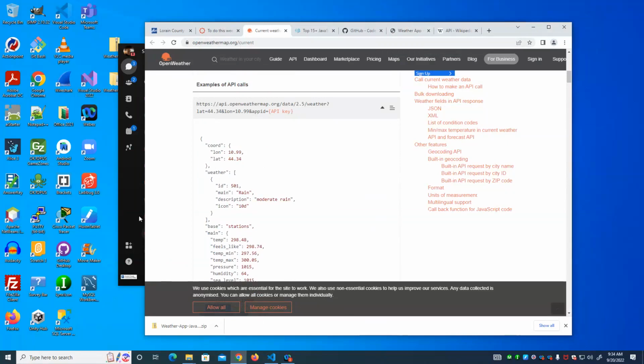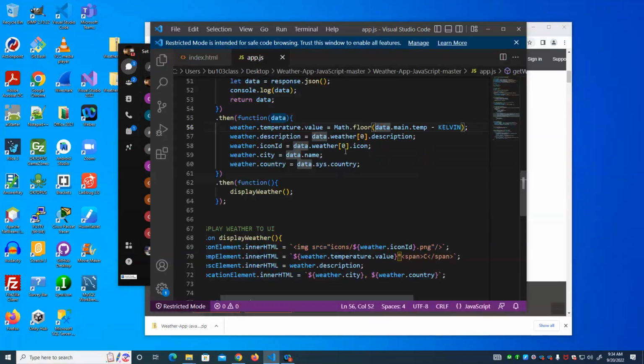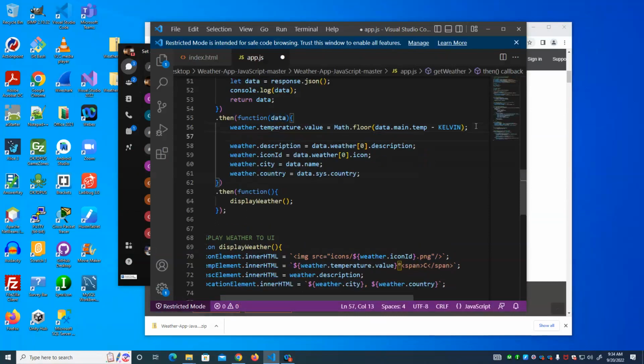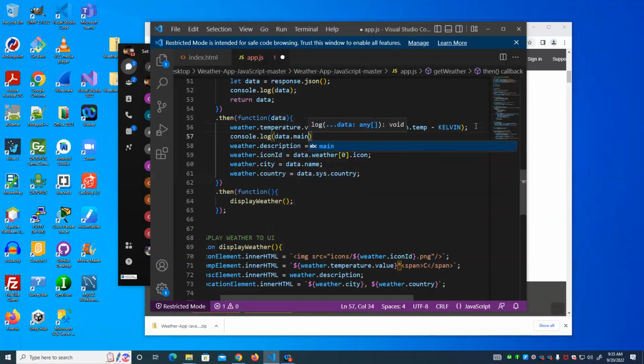I could put another log here. So we're pulling the temperature from the data that we got back in the main section in a variable called temp.